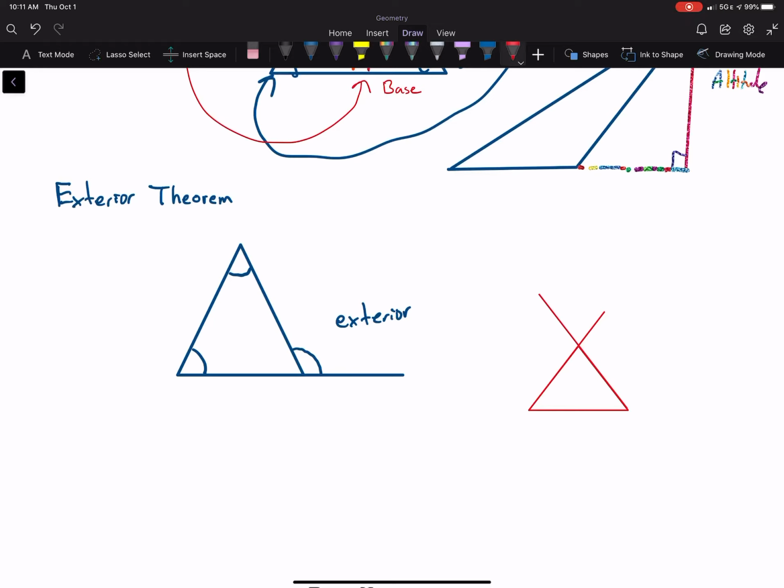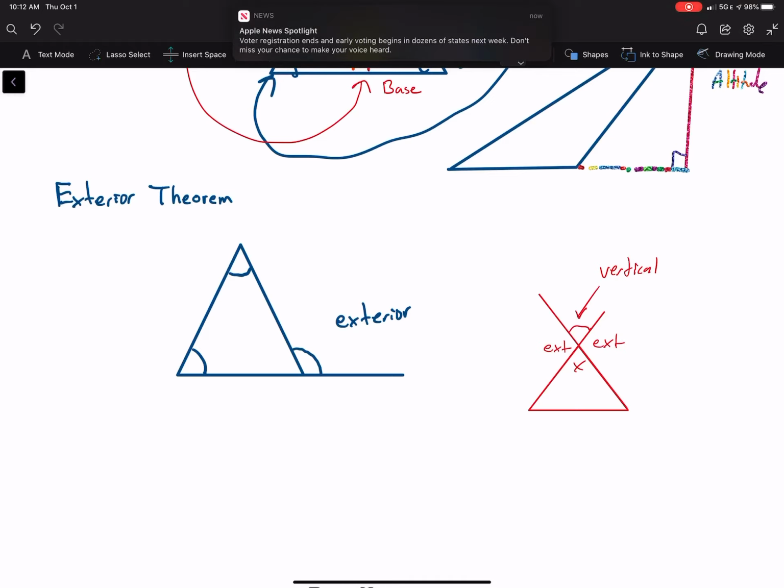This angle right here is a vertical angle. Remember from our Unit 1 where we talked about transversals and all those things? This is a vertical angle because it is congruent to this angle right here that I labeled as x. So don't get those confused. That's not an exterior angle. Exterior angles are going to be this one here. This one's an exterior and this one's an exterior. They're the ones that are adjacent to what we are doing.